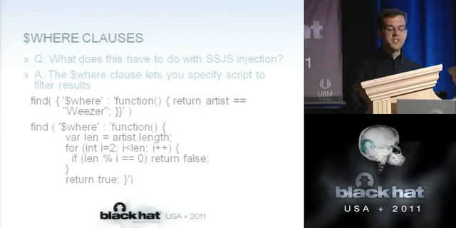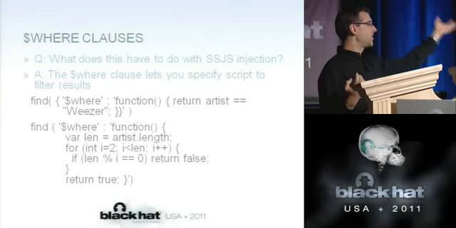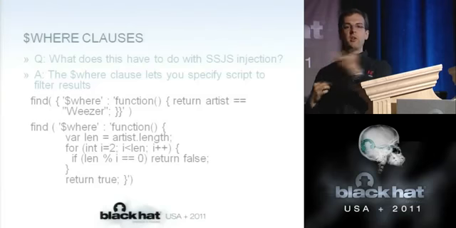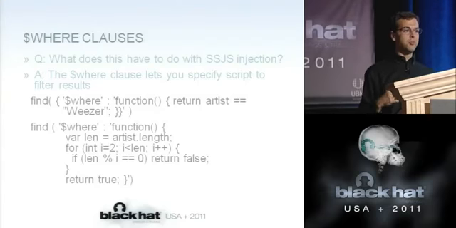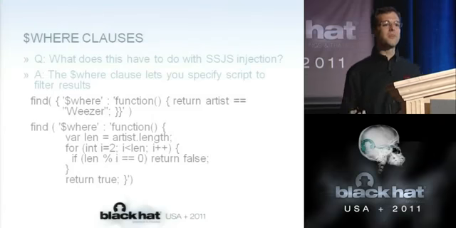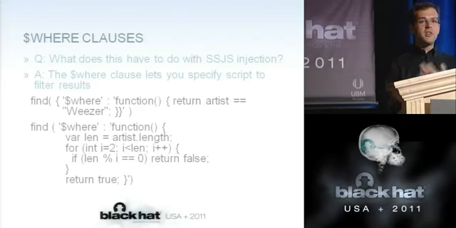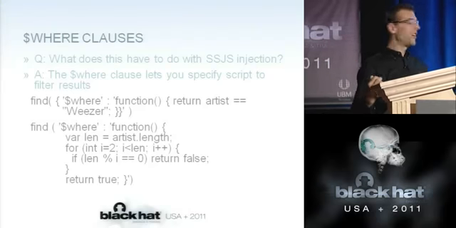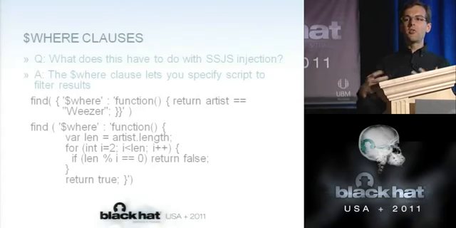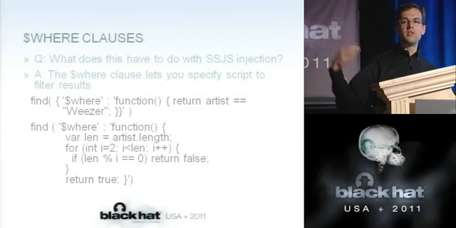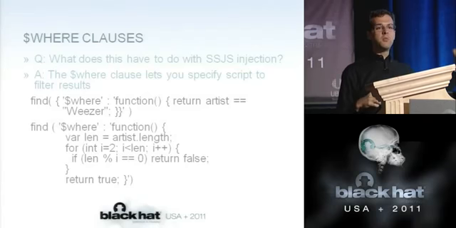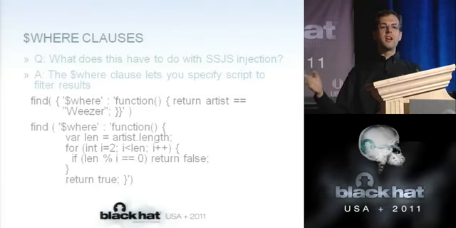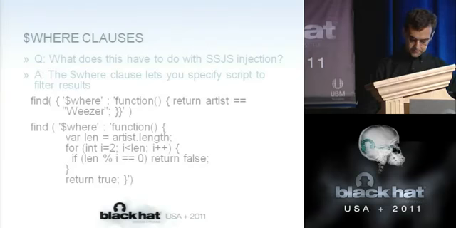OK, cool. Let's say I want to do something really wild and off the base. So I've got this other function here, and this is only going to return me the albums where the artist name is a prime number of characters long, which is incredibly silly, but it just goes to show that you can execute arbitrarily complex queries in JavaScript against a database. I don't even know how you do that in SQL, by the way. But now we can use this method to inject arbitrary JavaScript to execute as part of our query.